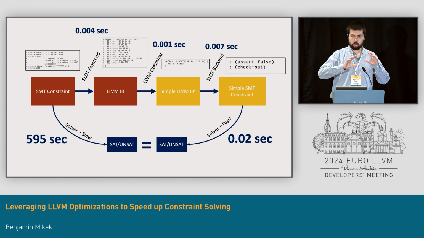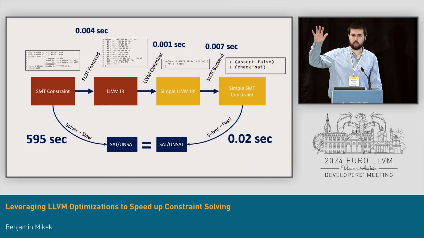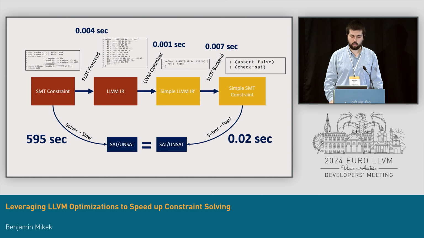So to look at what's going on overall, we started with a complex constraint. We translated it into a complex IR function. We applied the optimizer, got a simpler IR function, and then we translated back into an SMT constraint. And the final constraint is much simpler to solve than the original. The other thing to note is that in this example, the original constraint took 10 minutes to solve, and it's a relatively small constraint in terms of the number of lines. The time it takes to do translation and optimization is very small relative to the original solving time. So in this case, it's almost negligible. But in general, that might not be the case. If we have a really huge SMT constraint, then translation and optimization could take some time, and we have to offset that against the solving time of the original.